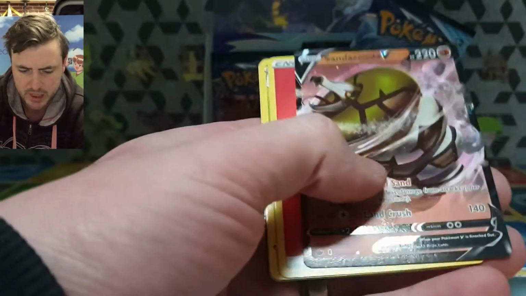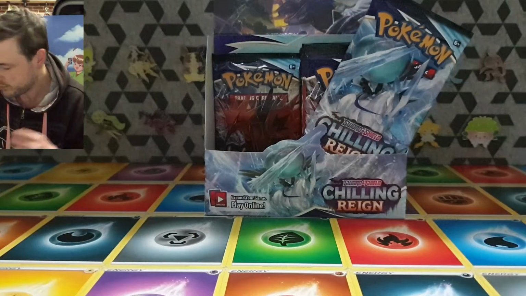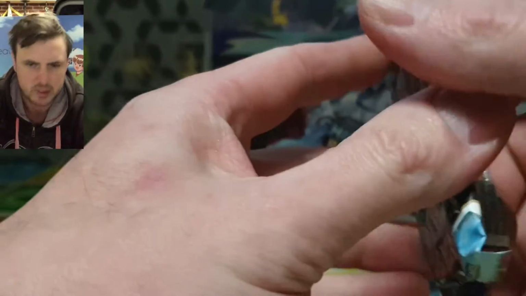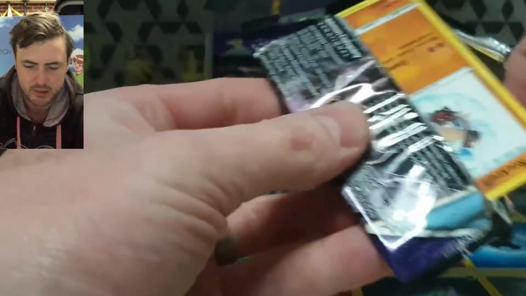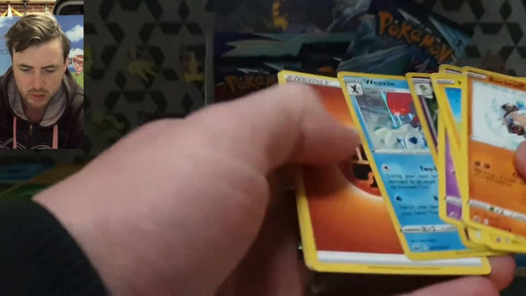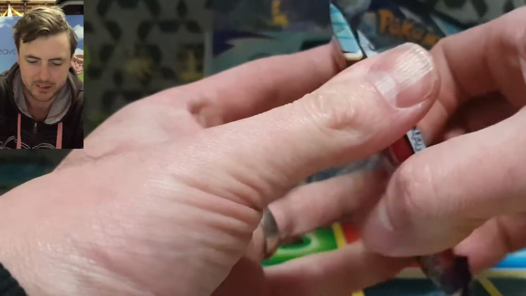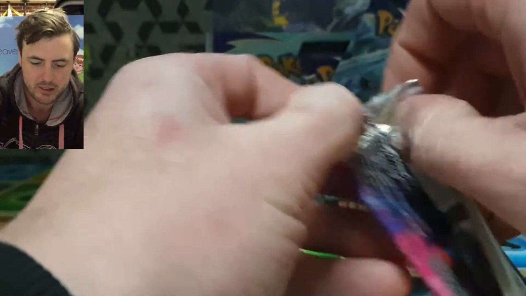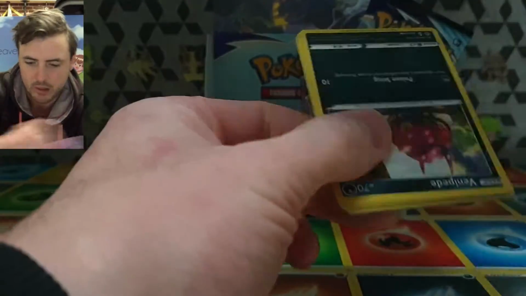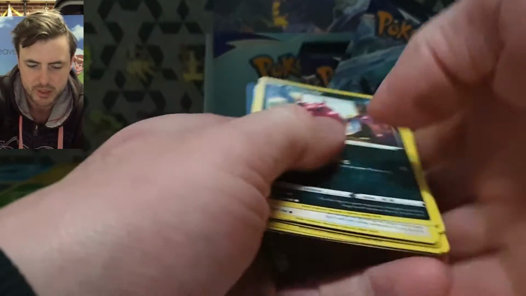Something else as well. What do we got? Seviper... Salazzle... Welcome to the team, ya big snake. Two in a row, that'd be pretty cool. We get a birdie for that. That's not a bird, but close enough. It would have been better if they just did three birds instead of the normal four artworks. Rapid Strike Weevil, we're on a roll, man. This is what I like to see. I don't like to see that. You're joking me. I like to see things that shine in the light, and now we're back to reverse holo. That's alright, still looking for that extra energy.